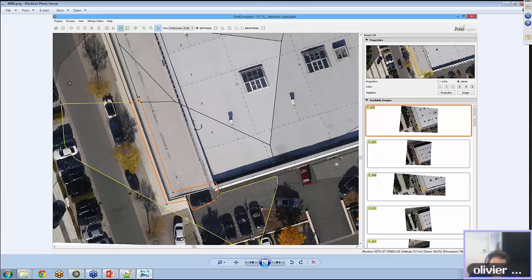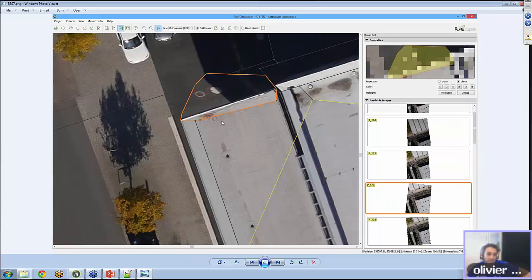Here as well, there is a little gap, but it's minimal. We have corrected here quite well. Here, it's a very good example, because we can see that in the top part, it was using one projection, and on the left, it was using another projection.